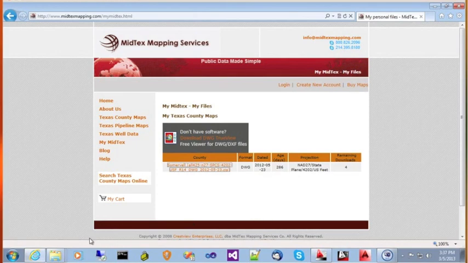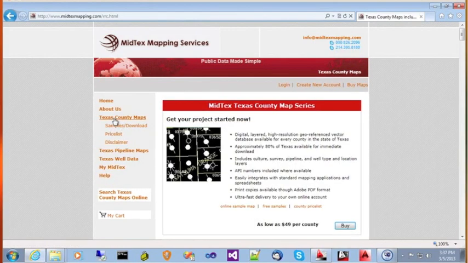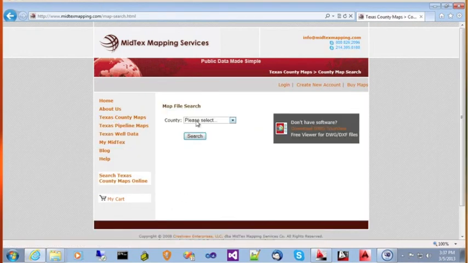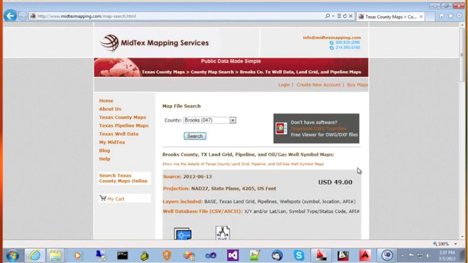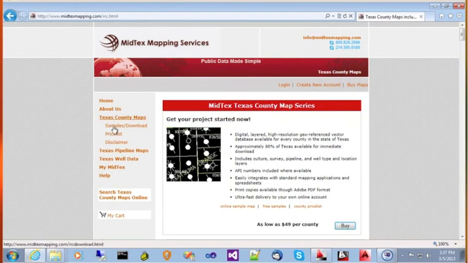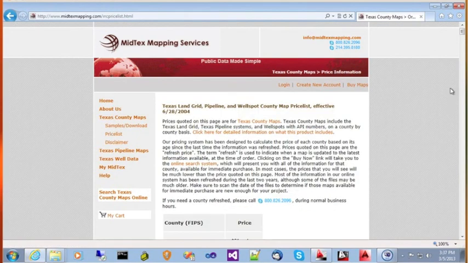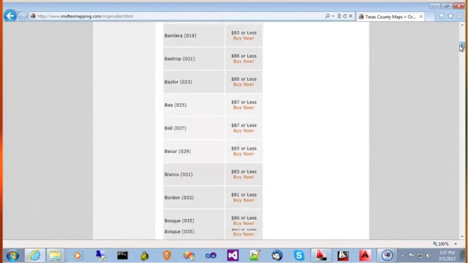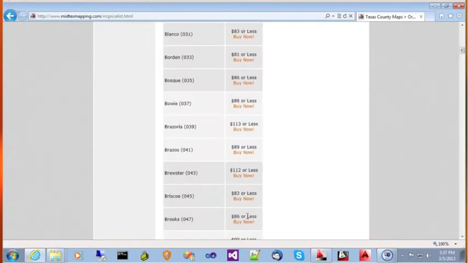Okay, another thing that comes up sometimes is the pricing. If you noticed when we searched the county maps, in Brooks County, the price of it is $49. Whereas if we look at the price here, let's look at Brooks County again, it's going to be $86. And what's the difference?